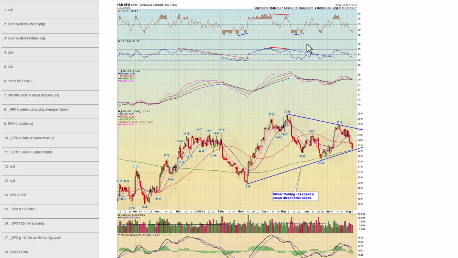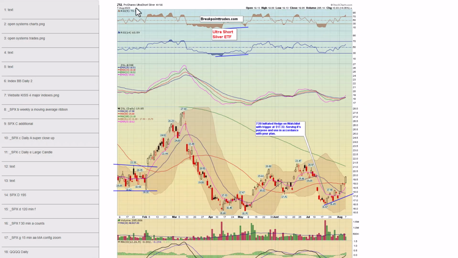Next. Chart 70, silver. Nice pullback. It's now back to its 200-day moving average. Potential coil. We'll see if it can hold this trend line or not. Chart 71, ZSL. That's the ultra short ETF. Steve talked about it as a head short down here on this candle trigger, and that was a nice trigger.